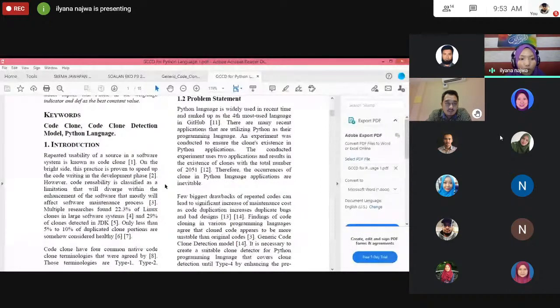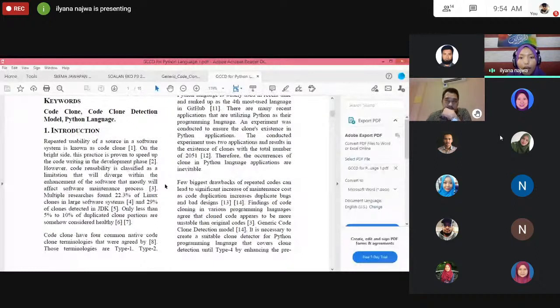It is quite a ubiquitous practice among software developers because it makes things easier and faster, but it has the biggest drawback: it affects the software maintenance process and makes it longer and costly.